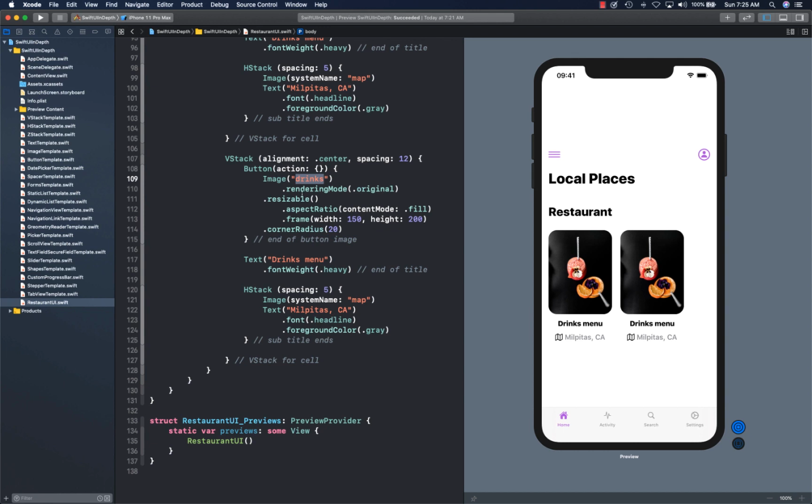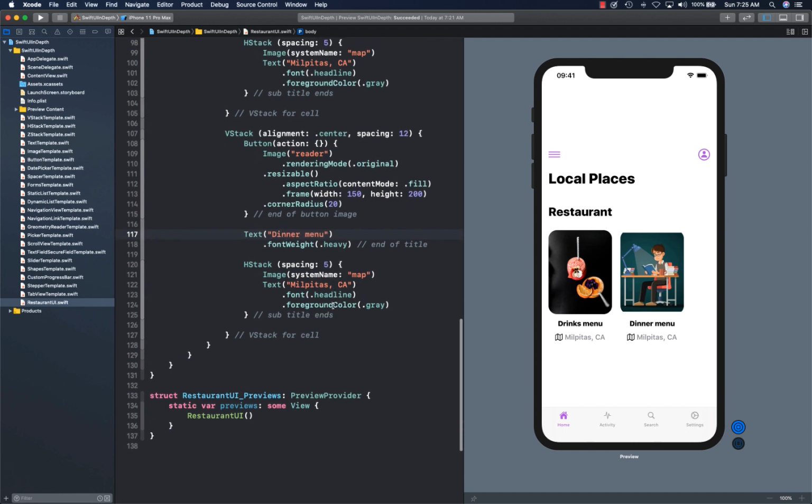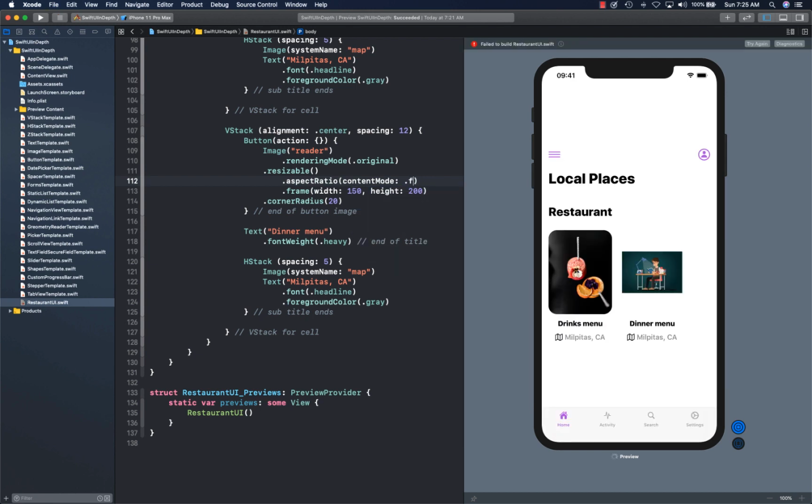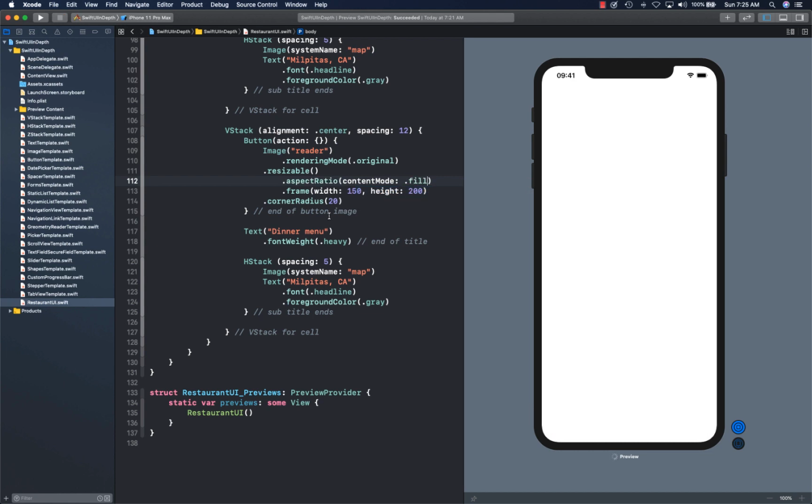Now this is gonna be, let's name it dinner menu. I mean, this is funny, but yeah, there we go. And content mode, we can set fit here. I'm just doing something. Okay, fit does not work, so let's leave it at fill.